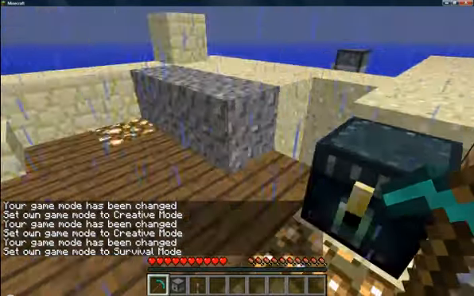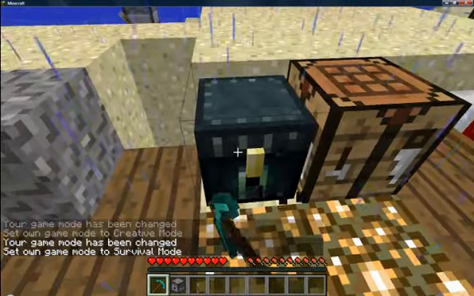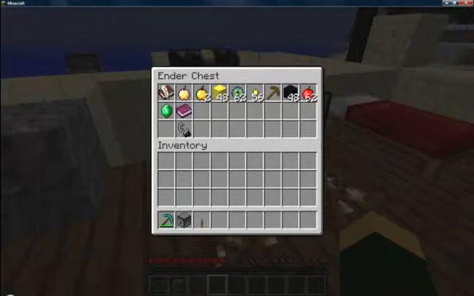Alright, sorry about that. Anyways, now you can break an ender chest with a diamond pick. That's really all I know right now, but it's taking forever. Oh, there he goes. So let me see if I place it over here.